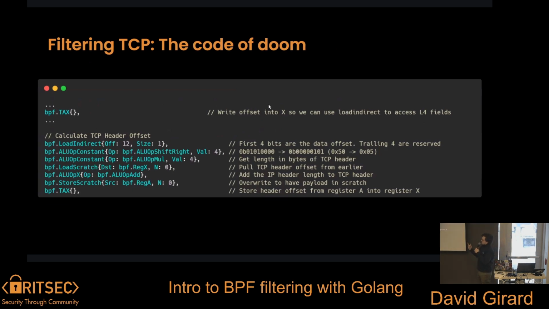But you can see I use load scratch. You have a couple of things where you can store information. You just can't use them in operations, and that's what scratch is. So you can't access it with ALU op because it's not a register, but you can load to and from scratch. If you need data later on, you just don't need it at the moment. So what this filter is doing is it's getting the length of the data offset, and it's doing some math, and then finally we're getting it into our register the same way that we did with UDP so that we can use load indirect again on top of that filter in order to access the actual start of the data.